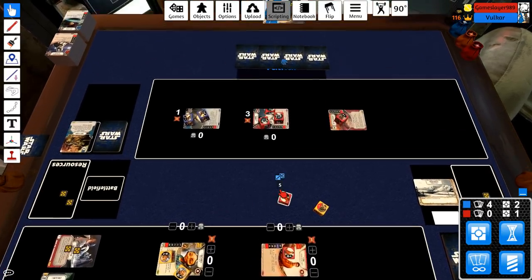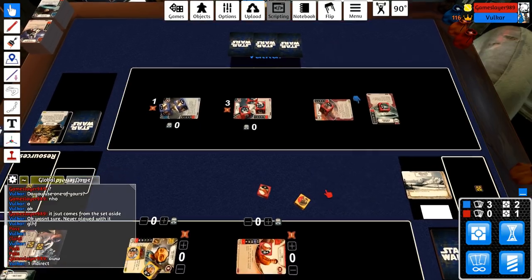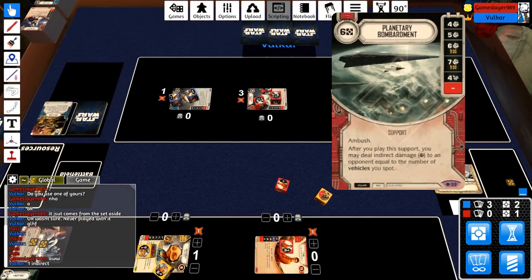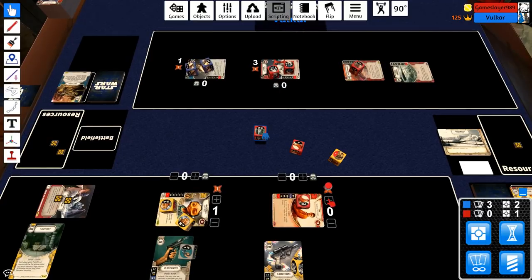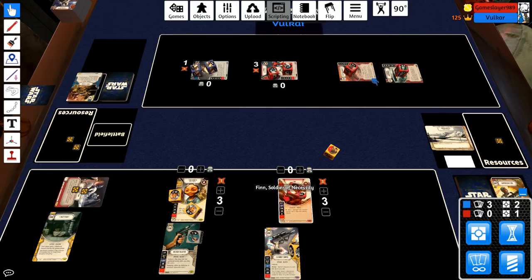Alright, and now he's going to spend six on a Planetary Bombardment. Yep. Ow. Which does one indirect. And that is a very, very scary die. And it's very unlikely that he's going to hit nothing there, so... Alright. Alright. That's a lot of indirect. A lot of indirect. Ow.